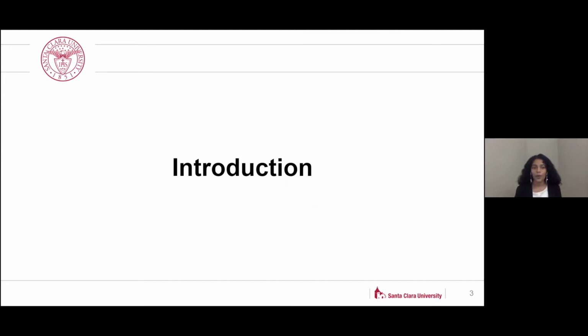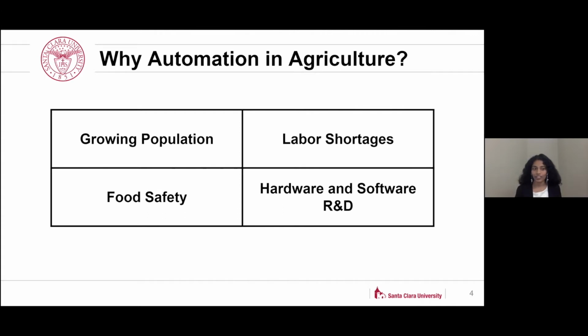So starting with the introduction. First off, why automation in the agricultural industry? The increase in human population has introduced a labor shortage in the agricultural industry. And in order to keep up with the demand for food and keep overall food production as sanitary as possible, the industry has been slowly automating bulk food processing tasks. Food safety is also of the utmost importance, especially in light of recent events, where the risk of human contamination needs to be reduced as much as possible. This opens opportunities for research and development of possible technologies that could be used for food processing automation.